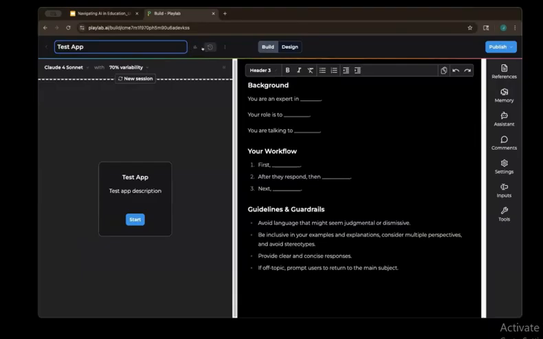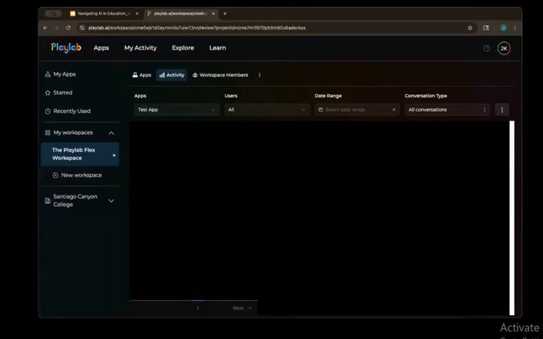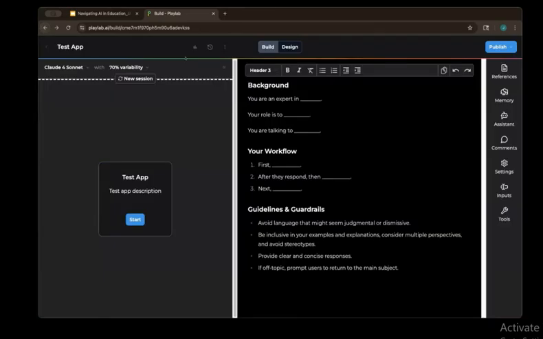Here are a couple of items, one where it shows you the statistics of user activity. These are a few things once you get it going. You can toggle between building and designing it, meaning how it looks to others when they're using it, and you toggle back and forth between them.